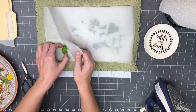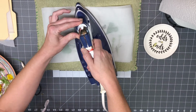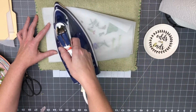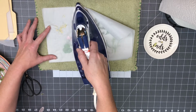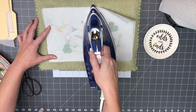You don't want to move the flowers around too much. It's probably better to pick up the iron and place it down on top of the flowers. And you want to do this until you stop hearing little hissing sounds coming from the flowers or leaves or whatever you've chosen to dry.